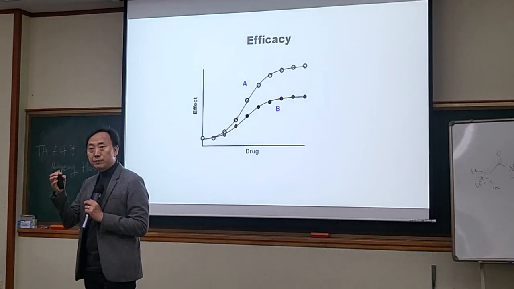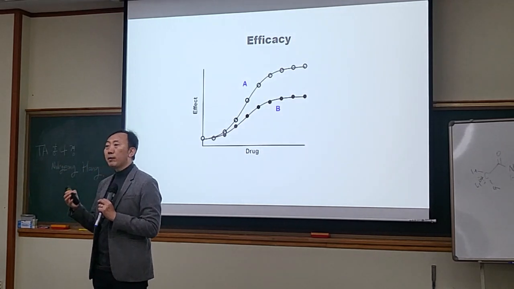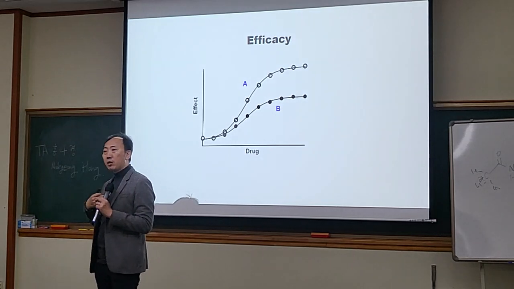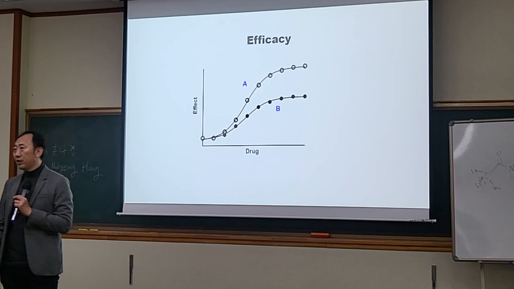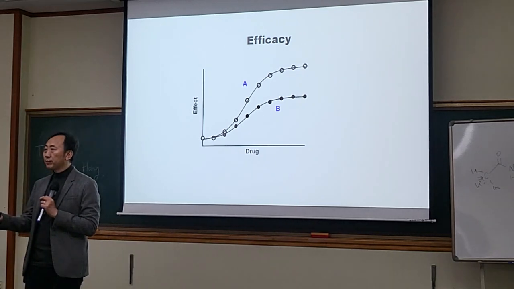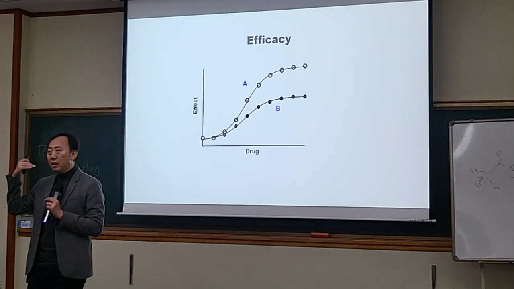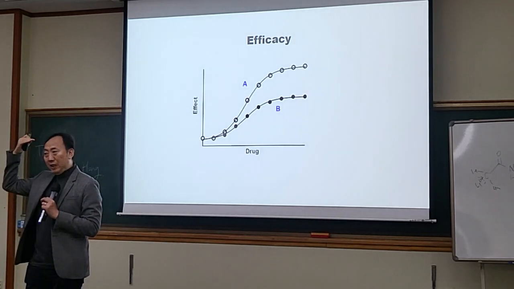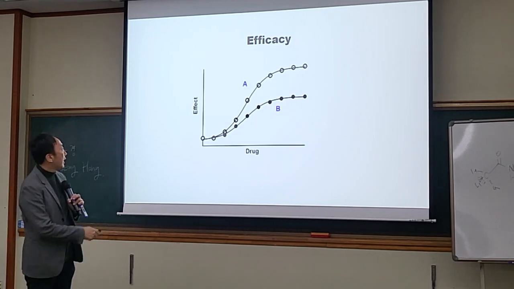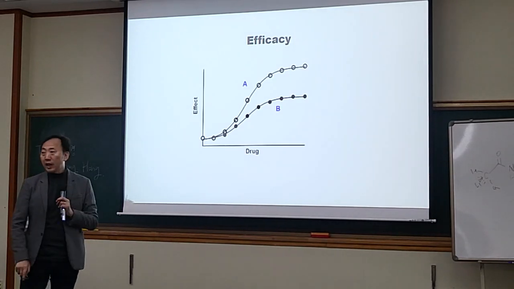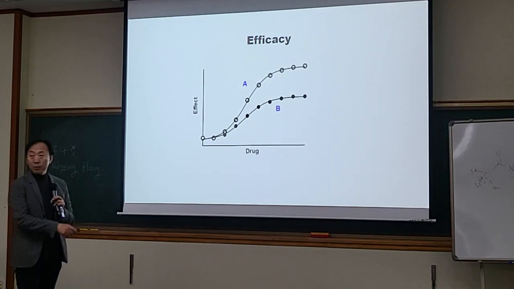But you should be careful. The optimum activity is important. Right? You have diabetes. You have too high glucose concentration. You need to decrease it. But if you decrease it too much, then it's also very dangerous. We have a fever. We want to turn down the temperature. But we have 40, and if it reaches 30 degrees, then that's also dangerous. So that's why it's not easy to say which efficacy is the best. And then you can determine which one is the optimum.